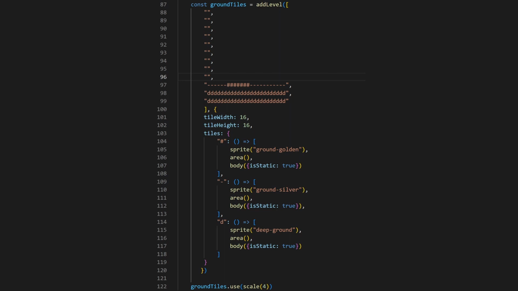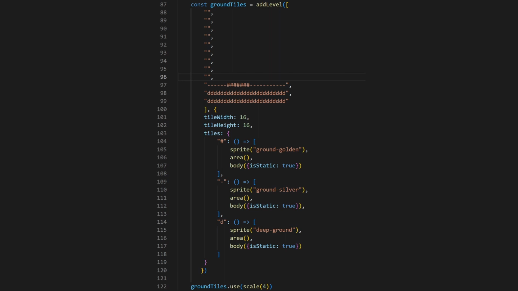There are some params you can use inside of it to specify a different shape, if you want the shape to be different than the drawing's shape, width and height. And then we decided to use the body component. This is useful because the body component is really what will enable collisions on our game object. I decided to use the isStatic prop, set to true, so that Kaboom.js knows that this ground is really static and not affected by any gravity.